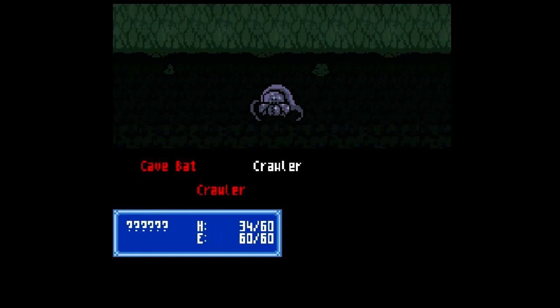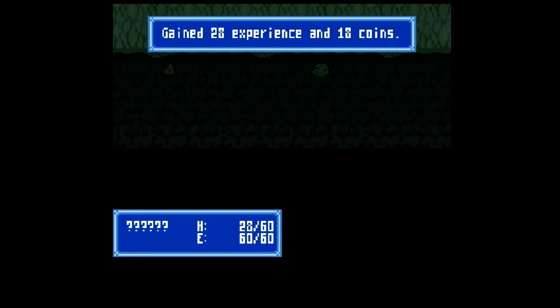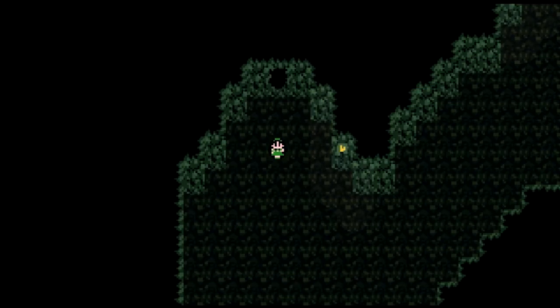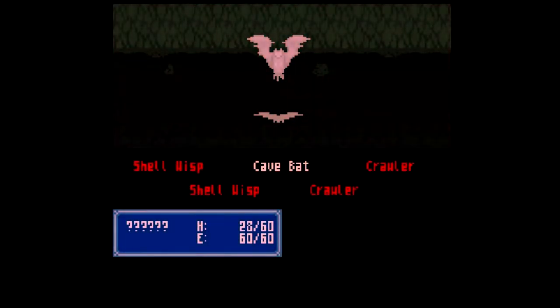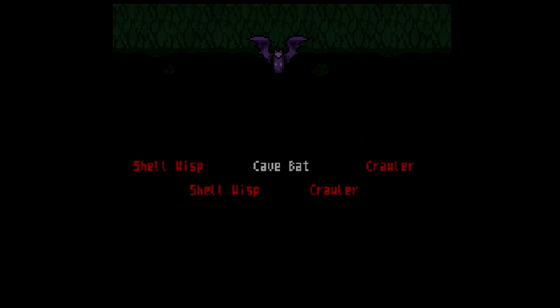So let me pause just a minute here. Okay, I took care of those guys, and I learned the battle art, battle cry. So now we're in this dangerous area here. It's dangerous to go it alone. Take this. So you see what I mean? There's a lot of monsters here, so I'm gonna just try and escape.